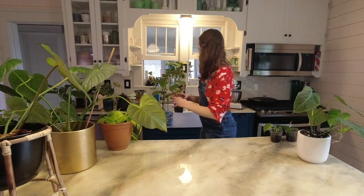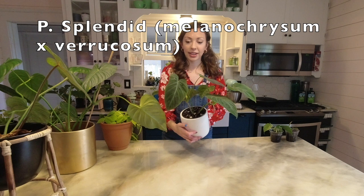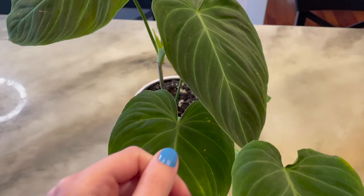The philodendron majestic has velvety leaves with a little bit of silvery variegation, so I'm hoping the next leaf will be more like what I was expecting. This is one of my favorite philodendrons — a philodendron splendid, which is a cross between a melanocrysum and varicosum. Both are really nifty philodendrons, so you can't go wrong, and this one has just been really chill and not fussy.